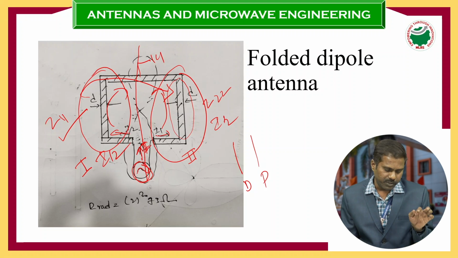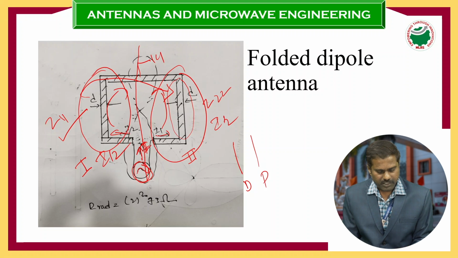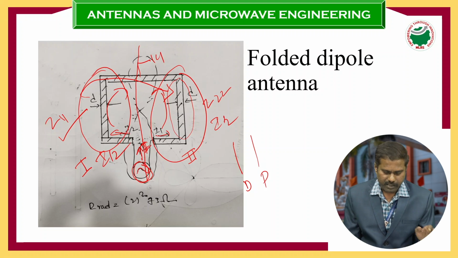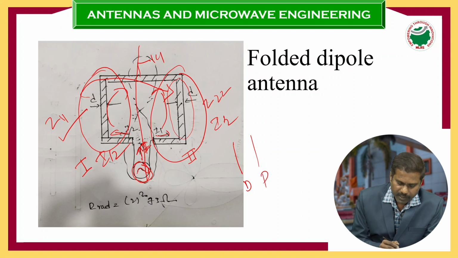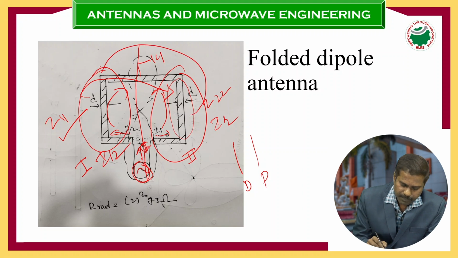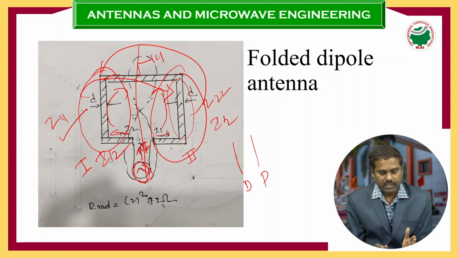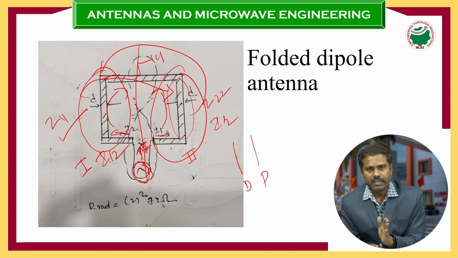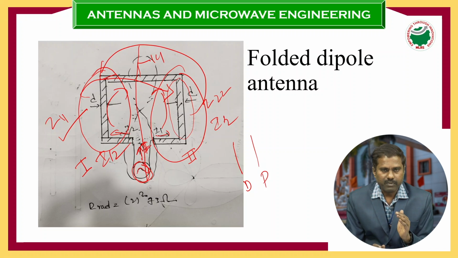The second radiator, although it has its own self-impedance Z22, due to Z11, whatever radiation comes from the first antenna, will be incident on the second one. And whatever radiation is generated by the second one, that means the impedance Z22, is incident on the first antenna. That means due to the first antenna, the second will be affected. Due to the second antenna, the first will be affected.